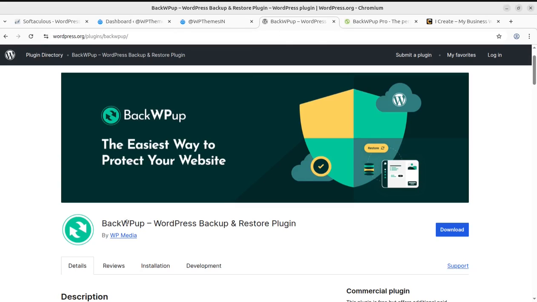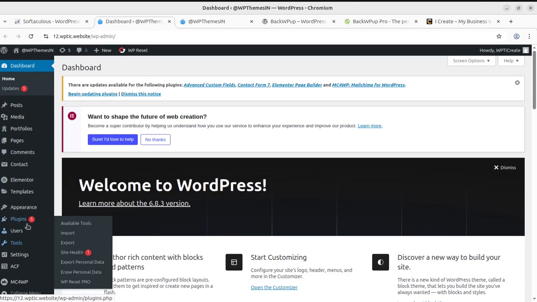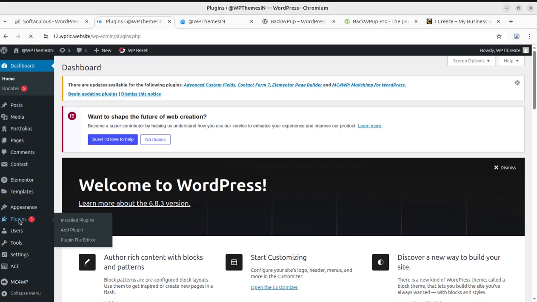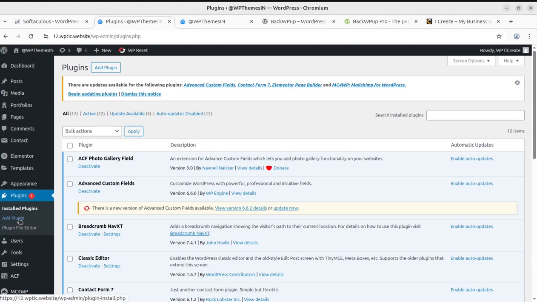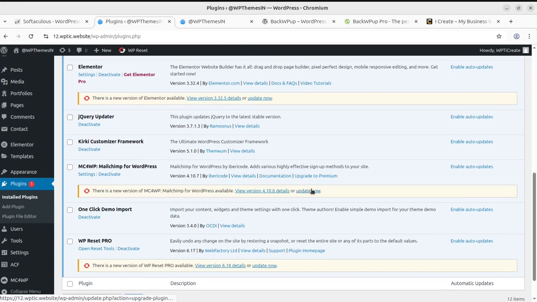Okay, so let us take this demo website, which is an example website, and I'm going to install the BackWPup plugin here. So I'm just copying this and I'll go to the plugins, and I can see some plugins are pending update. Before I install any plugin, there is a normal protocol to keep all the plugins, and even themes, updated. So what can be the easiest way to update plugins? Here are 5 plugins that I need to update.